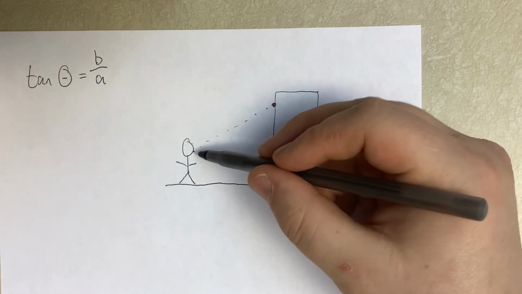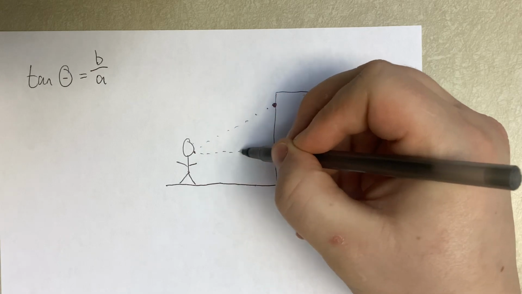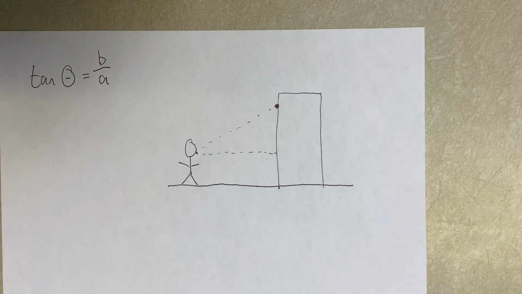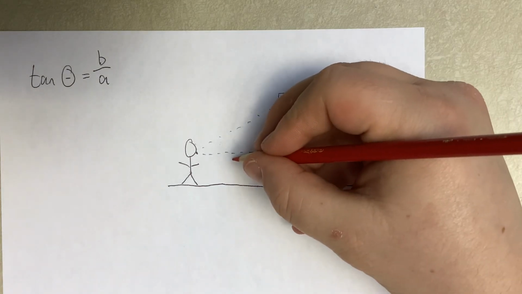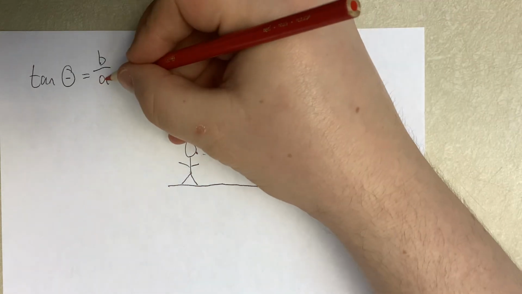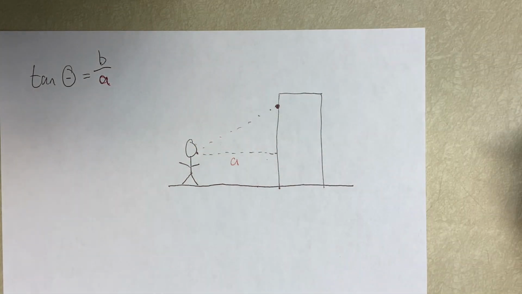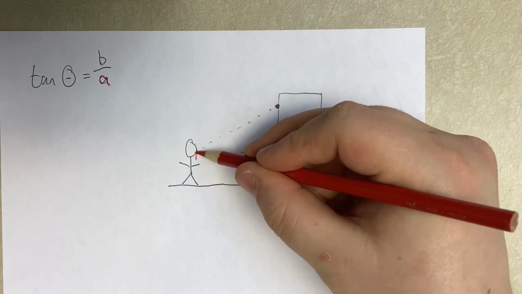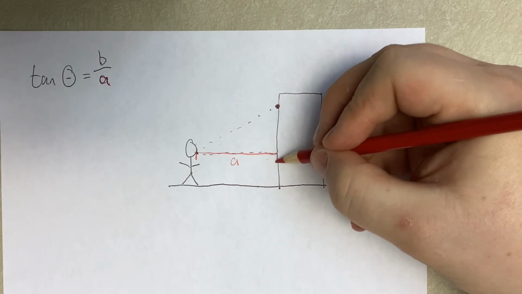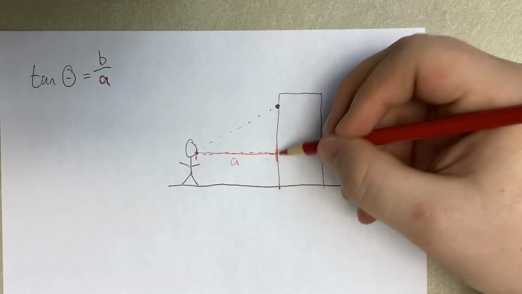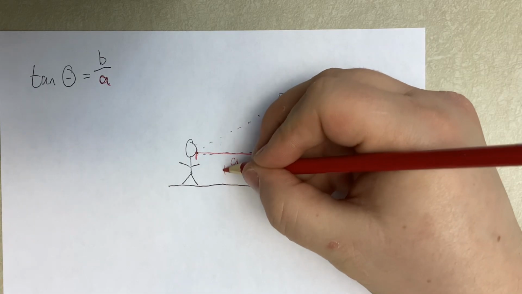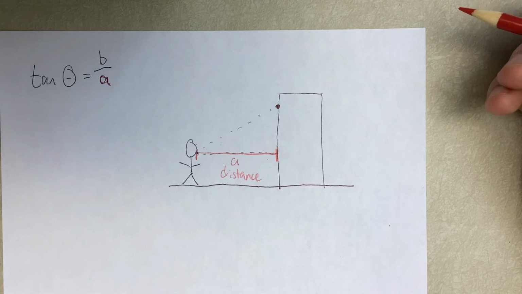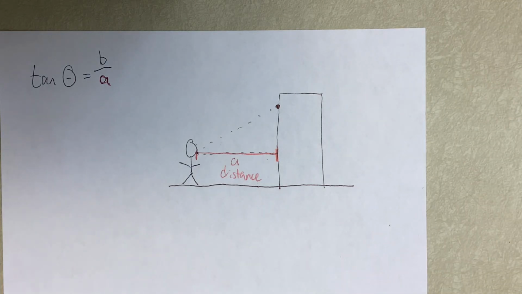Now, we're going to need a few things. First, I'm going to make a bit of a triangle from the individual over this way. And that's going to be one of the measurements they gave us. For the sake of this, I'm going to call it A. Whenever we talk about A, I'll do this in red so that we have a little bit of consistency. So that's going to be our distance from where the person was hit over to the location where it was actually shot from. So the horizontal distance from here to here is going to be A.